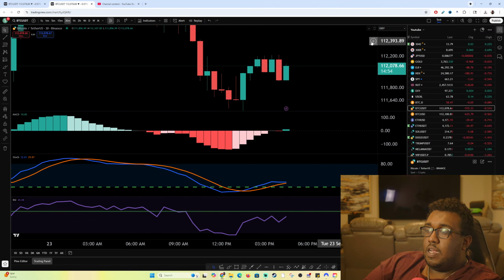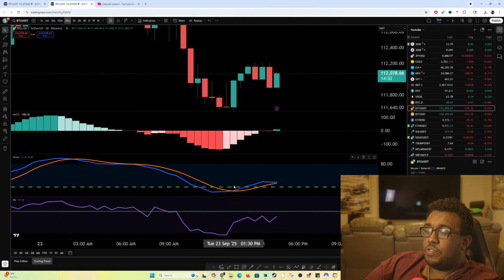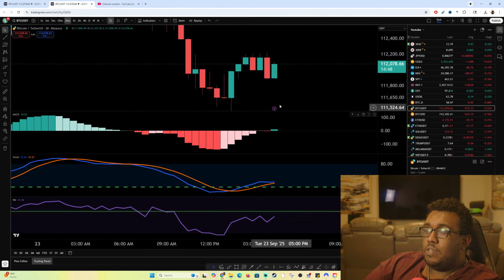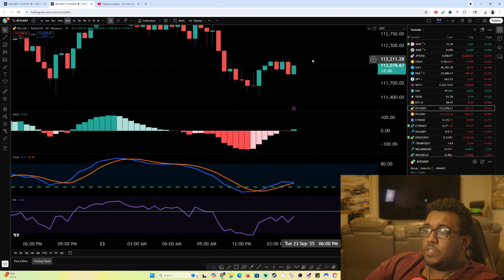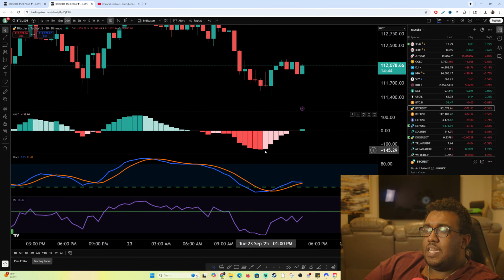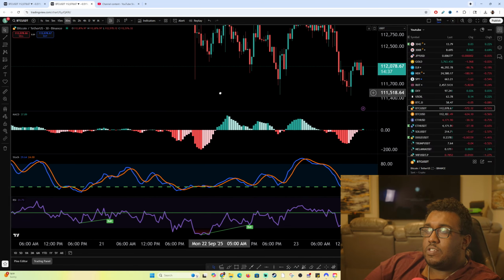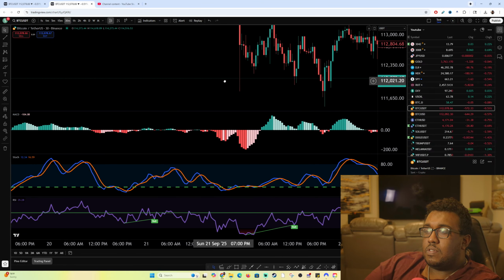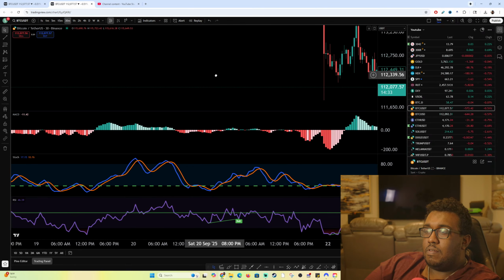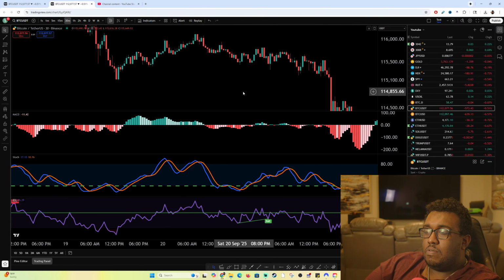Well, right now, we're seeing a bullish crossover. Momentum isn't there, but the MACD is there. You might have an opportunity to see a nice little reversal here for tomorrow. I'm skeptical because, again, this MACD, you know, the RSI, it's well after the crossover happened here. But the last time we had the crossover was, oh God, we haven't had it happen in a minute. Was way back over here.